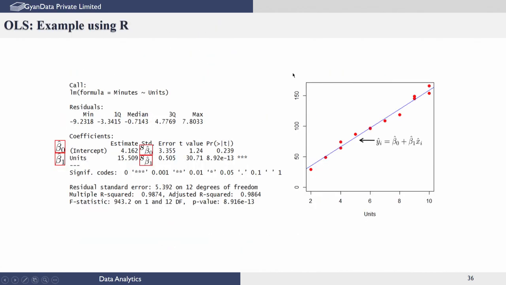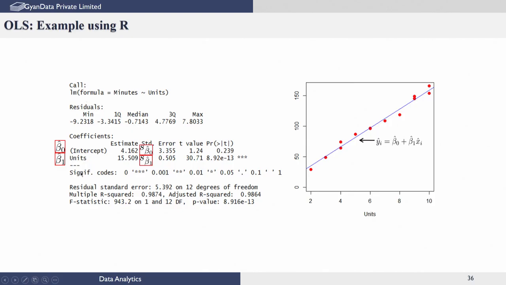So, let us apply this to the example of the servicing problem, where we have 14 data points and the time taken and the number of units repaired by different salesmen are given. So, in this case we have these 14 points which I have shown. We have fitted the data using R. Remember that lm is the function which we should call for fitting a linear model, and here the dependent variable is minutes and the independent variable is units.